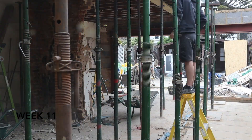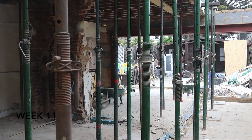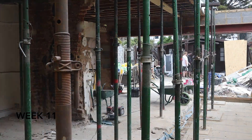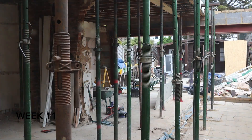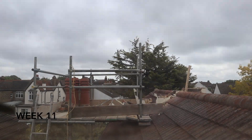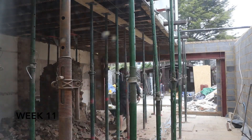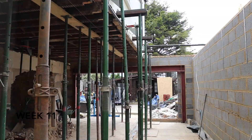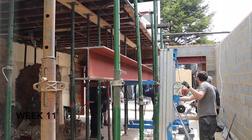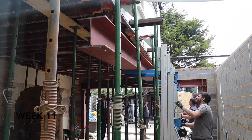The main objective of week 11 is to move in and secure the big steel, so here you can see the builders are preparing the site to maneuver such a big piece of steel in. We've also made the decision to take off the chimney stack from the roof line all the way down to ground level, so the builders took down the chimney pots and everything else from the top.